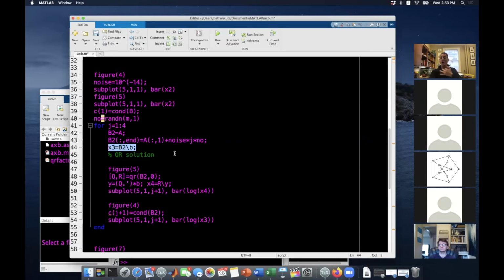By the way, I'm also going to solve this problem doing a QR, a matrix decomposition. The question I can ask is, how stable is QR? I'm going to solve it with backslash, which often tries to do an LU decomposition, at least in the square matrix cases. And I'm going to just do a QR decomposition first. So I'm going to take a QR of that B2 matrix. In fact, it's going to be economy B2.